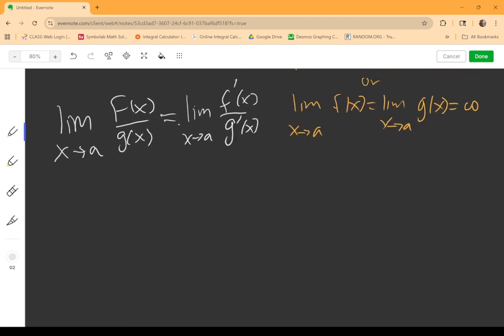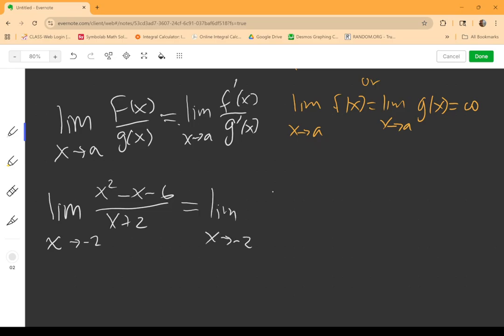And now we could see, let's go just to show how this works to some previously established limits. And then we'll go into the logarithm one that I introduced and apply it there, right? So something like this, right? So you establish both going to 0, right? I plug in the numerator -2, I get 0, okay? And then down here, I also get 0. So it is indeterminate. So L'Hopital's rule says take the derivative of the numerator, and that lands me at 2x minus 1 over 1, right? And now I can just plug in, right?